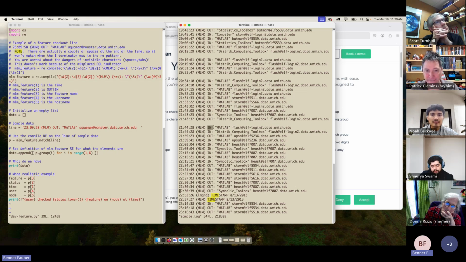Then we have a field that is going to vary about whether it's checking a license back in because it's done using it, or whether it's checking it out because it's now going to use it, and therefore that license is not available for somebody else. There's the name of the feature whose licenses are tracked and are being checked out. And then we get the name of the user and the name of the machine on which the user was logged in and checking the license out.